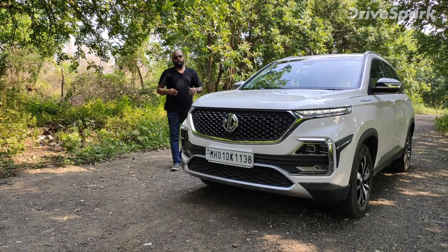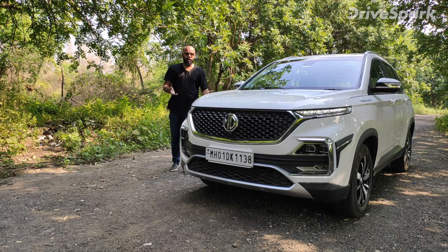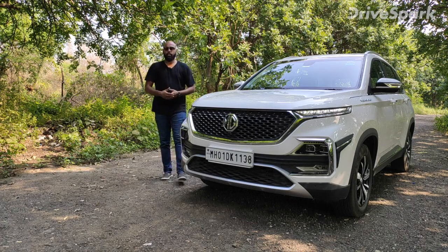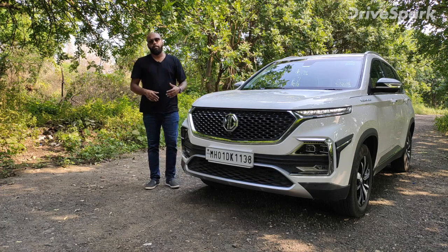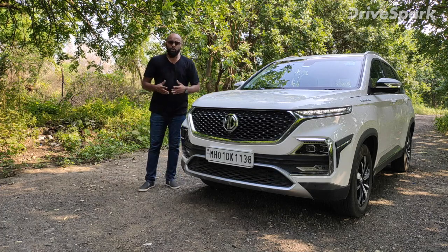So guys, that was the MG Hector petrol hybrid variant, and the prices of the Hector start at 12.5 lakh ex showroom and go all the way up to the 17.3 lakh ex showroom mark. Now this variant over here is priced at 15 lakh ex showroom.